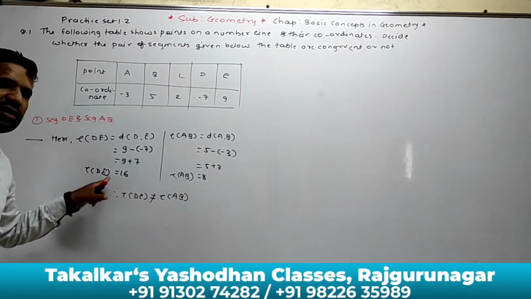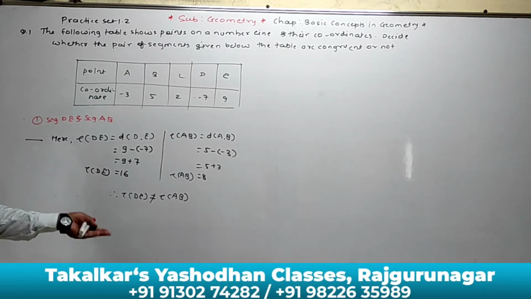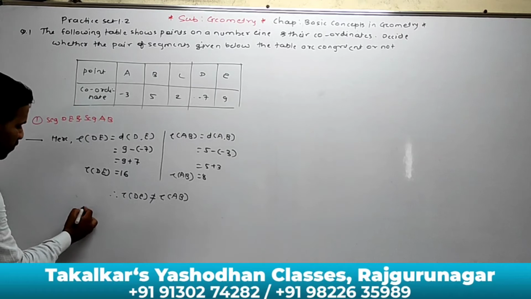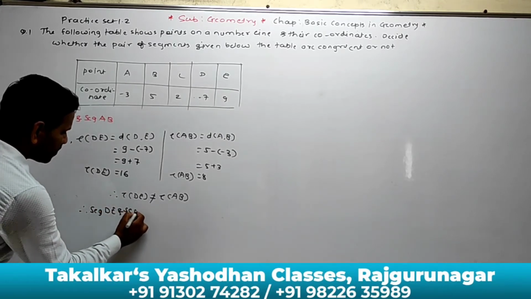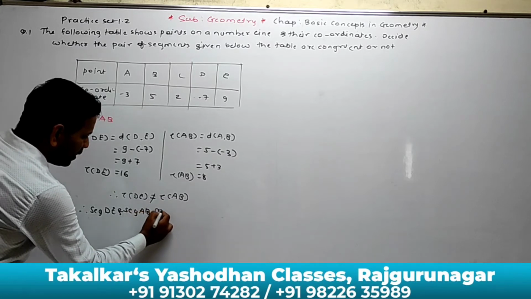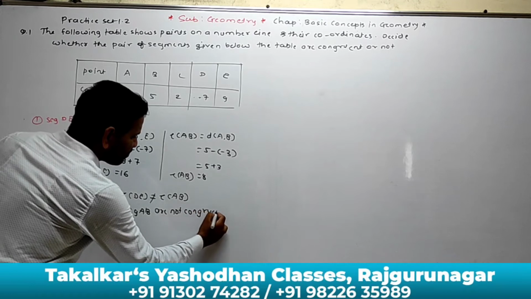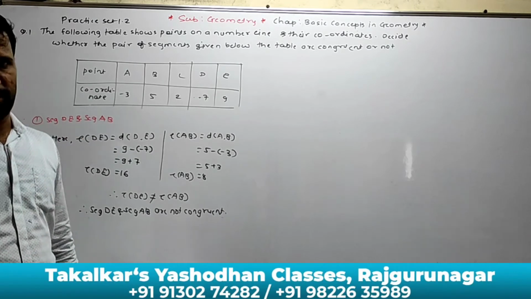दोघांच्या लेंथ इक्वल आल्यात का? No, they are not equal. So they will not be congruent segments. So आपण वर्ड्स मध्ये म्हणायचं खाली therefore segment DE and segment AB are not congruent. Okay? These two segments are not congruent because their lengths are not equal. And how we find out the length? By knowing distance between the end points.